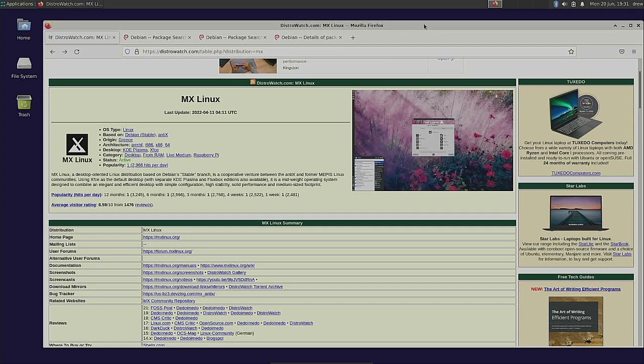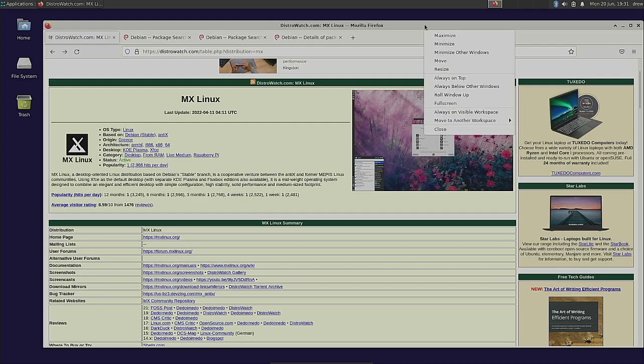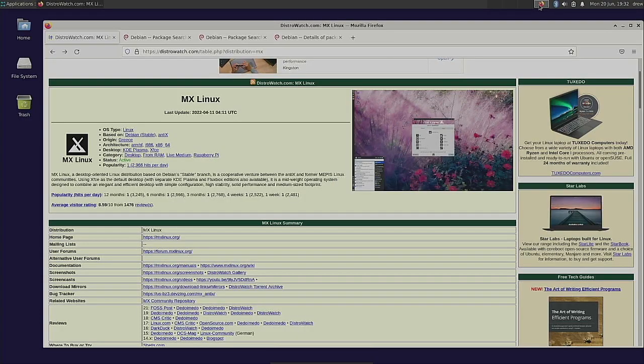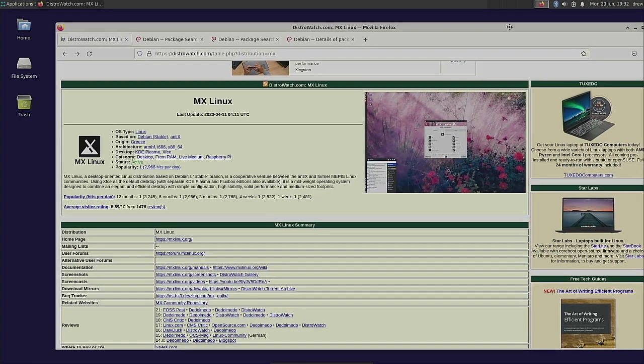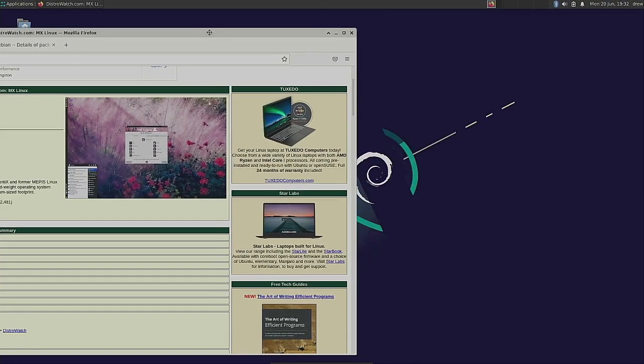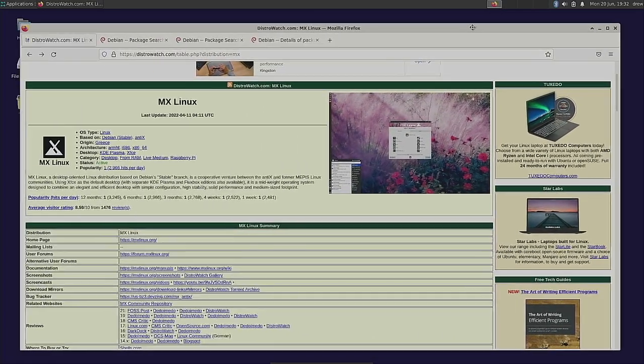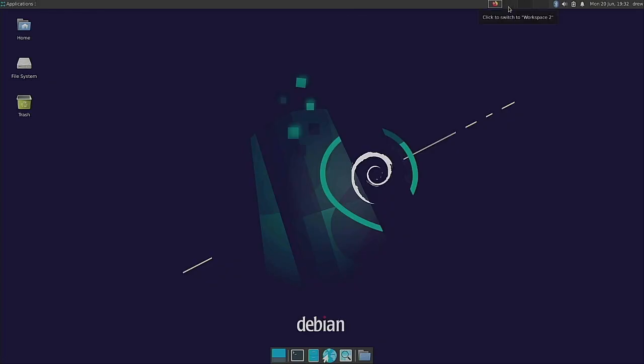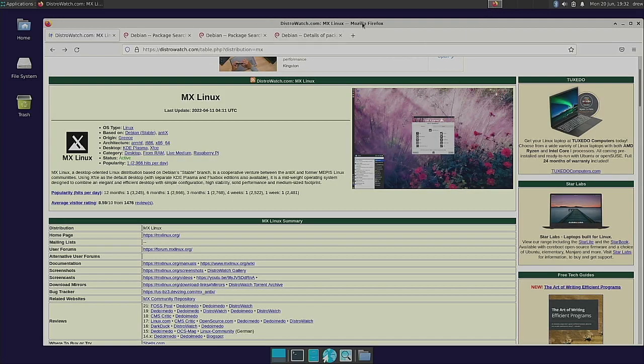Another way is to right click on the title bar, and then it says move to Workspace 4, for example. And we can follow it by going to Workspace 4, and when I went to the right, it goes all the way to Workspace 1. So that's something that, if you don't know it's there, it is.